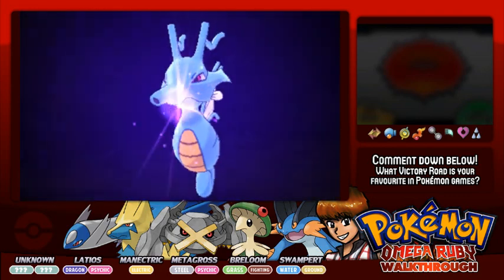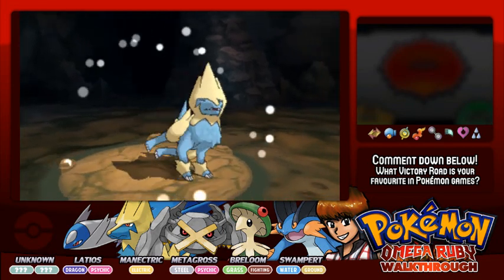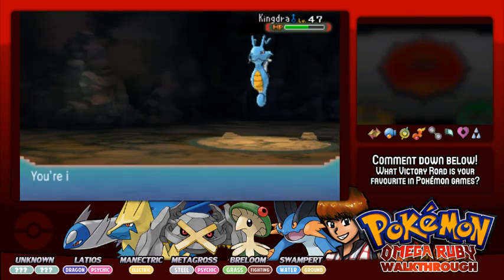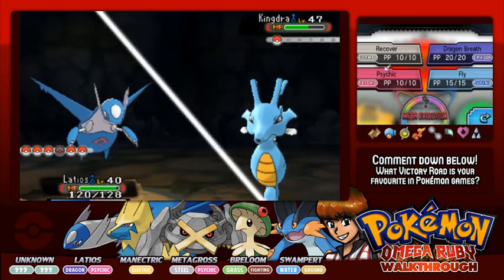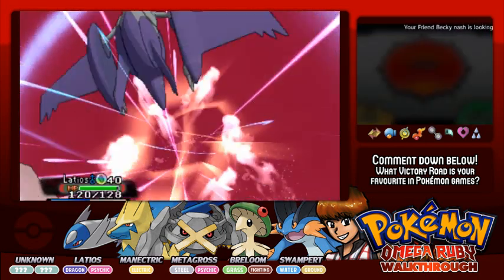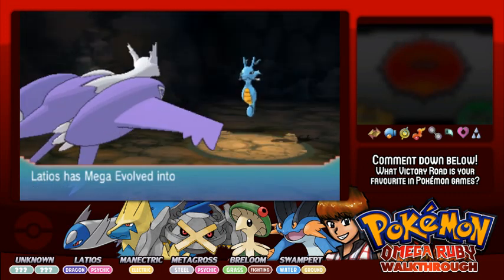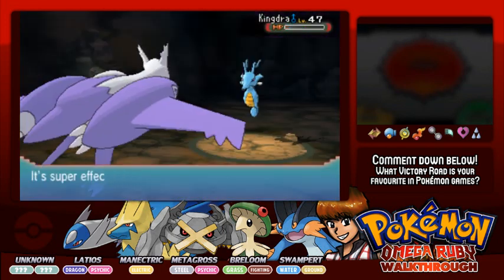Dragon Pulse might as well KO us, which kind of sucks. Yeah. We'll switch out into Latios and Mega Evolve and just use Dragon Breath on it. Kingdra is actually a Pokemon I kind of wish I used, but I don't think it's native to the region of Hoenn, so I couldn't use it anyway. But that's really, really cool. So, anyway, let's use Dragon Breath, and it is going to KO it.